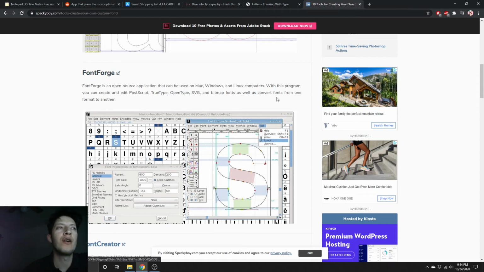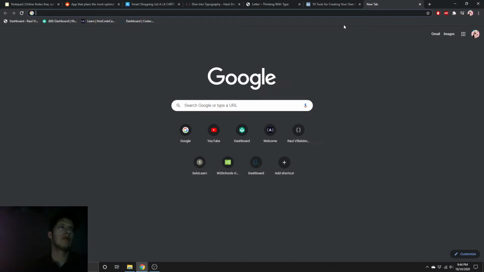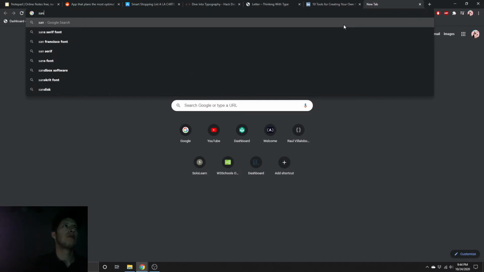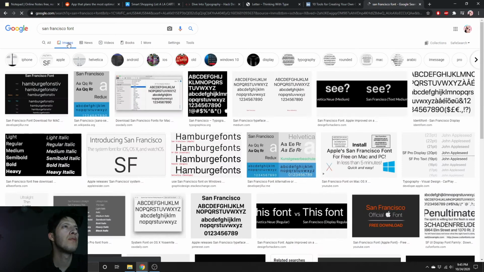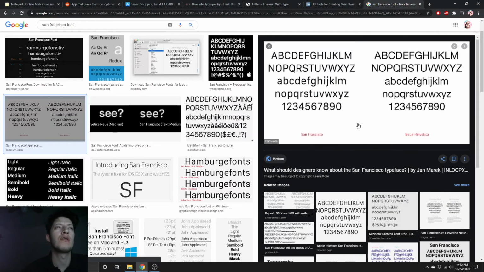My favorite font as of right now is the Apple font, which is San Francisco font. I dig it. It's basically Helvetica Neue. I don't know how you say Neue. I don't know how you say it, but it's basically that, but a little better.